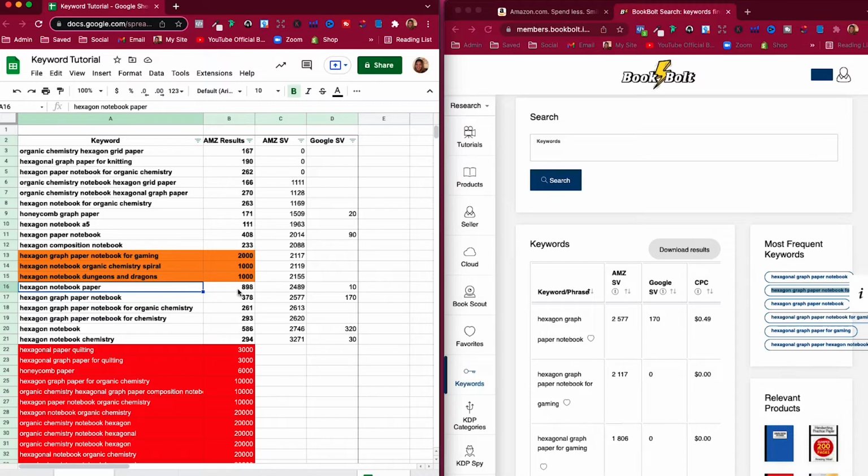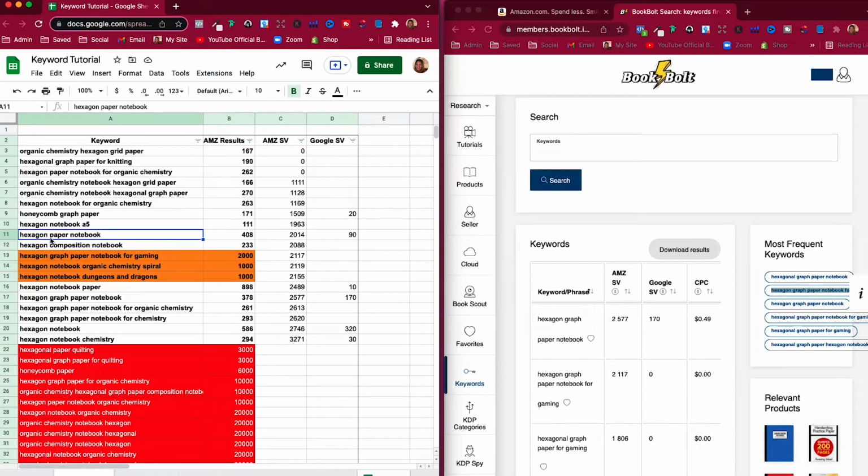And then here we go. This one, the hexagon notebook paper, that's 4 books actually. And then I do it like that. These are kind of high. So I go through these first. I go through the ones that's not in orange because I color code. You can color code any way you like. You can color code, but I know I'm not making an A5 size notebook, so I'm not really going to use that, even though there's 1,963 people that are searching that exact term.